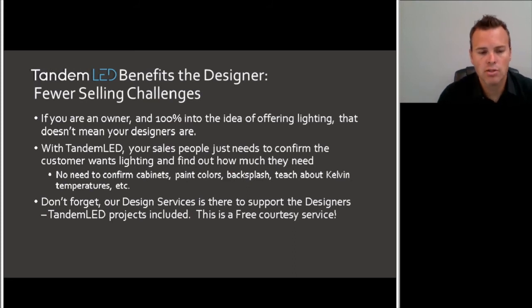Fewer selling challenges. If you're the owner of a showroom, or perhaps even one of the designers in that showroom, and you're 100% into offering LED lighting, but maybe not everybody is on board with it yet, this really simplifies it to help those that are a little bit scared or confused about lighting to be able to feel comfortable selling it, because now they don't have to worry about color temperature, they don't have to worry about connectivity and things like that.